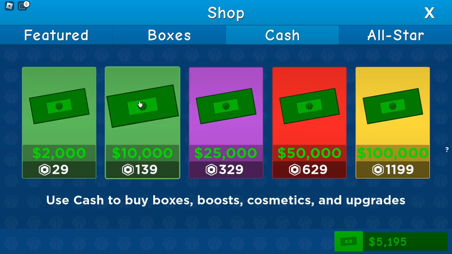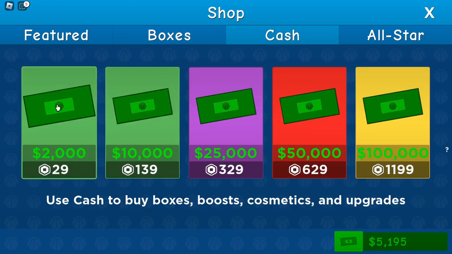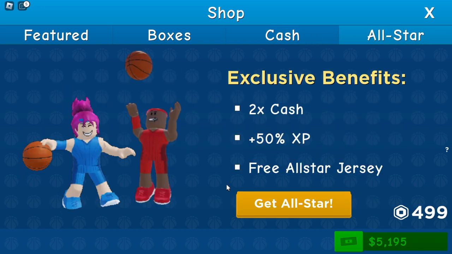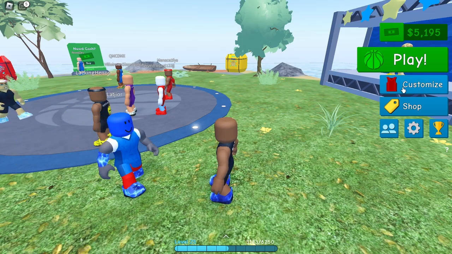If you go over to cash, if you want to spend Robux on cash, you can. You don't have to, it's not that necessary. But you can though, it will help you upgrade your gear in the long run. All-Star, you can buy the Game Pass All-Star for pretty much 500 Robux, if you want double cash over lifetime, 50% more XP and a free All-Star jersey. And yeah, that's for customizing and shop.